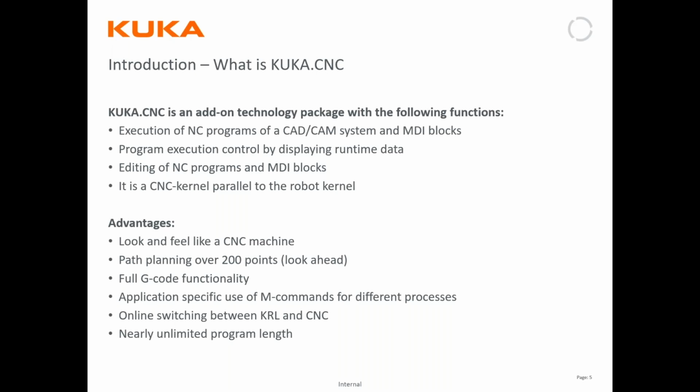Some advantages: it has a CNC-like interface, which provides an intuitive and familiar experience for CNC machine operators. It has advanced path planning with a look ahead for over 200 points, which in general cases, it's around 5 points of look ahead. Full G-code compatibility, which enables direct execution of standard G-code programs without conversion.